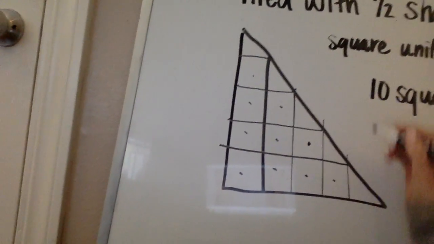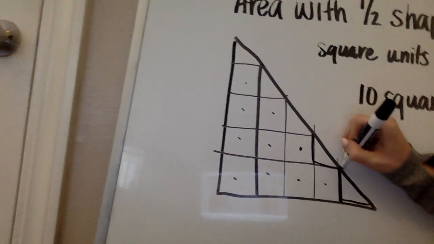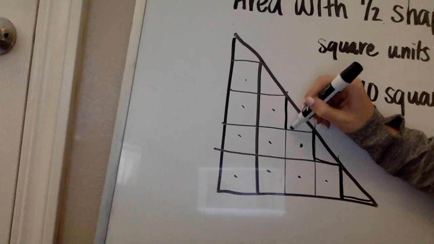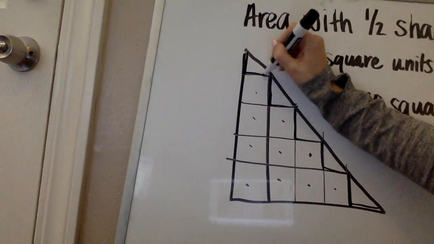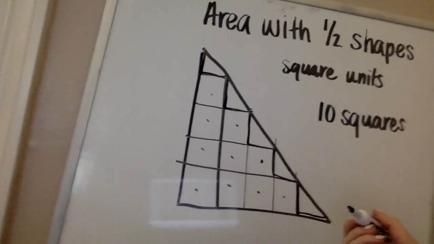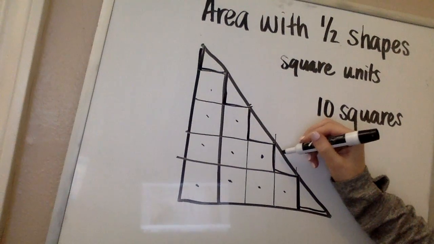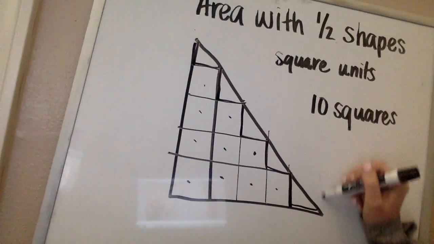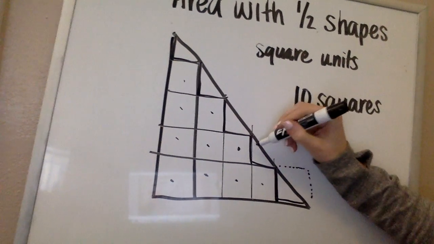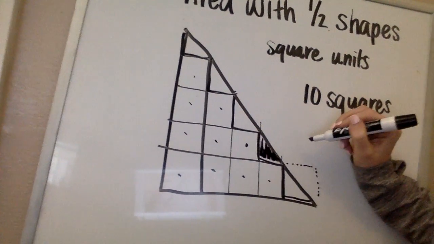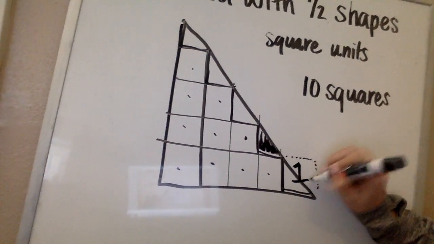But then I have these half shapes. I have 1 half triangle, 2 half triangles, 3 half triangles, 4 and 5 half triangles. The fun thing about triangles is even though these ones aren't perfectly drawn out, you can rotate it. Like if you're going to snap this box shut, you can make it into 1 square. So if I borrow that one, I'm going to color it in, and then I'm going to know, oh yeah, this is 1 more square.